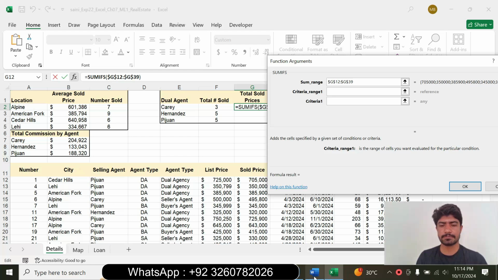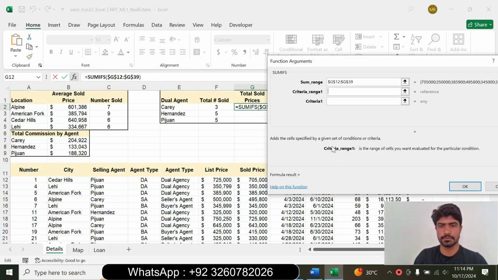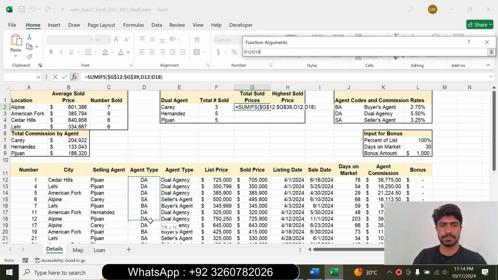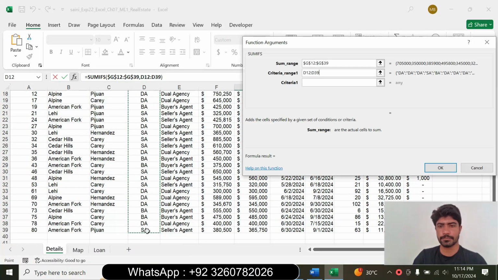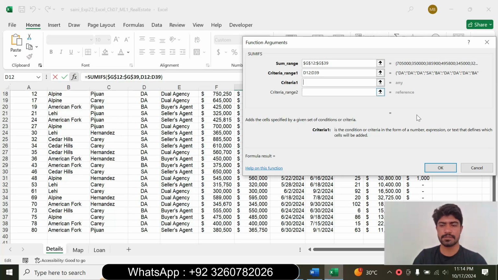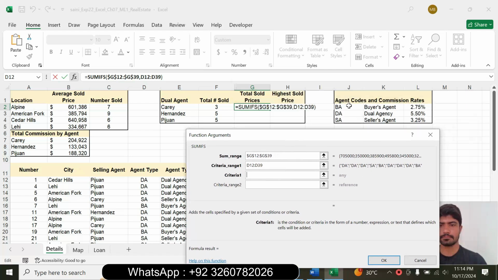Criteria range 1 is the agent type, D12 to D39, and criteria 1 is cell J3. Criteria 1 cell is J3.